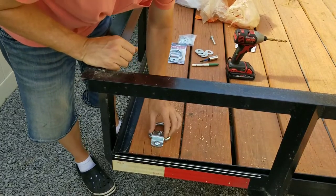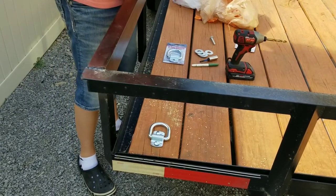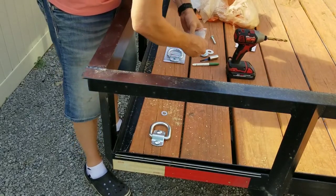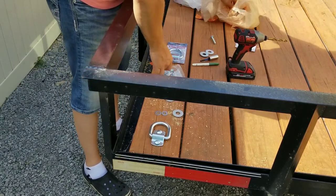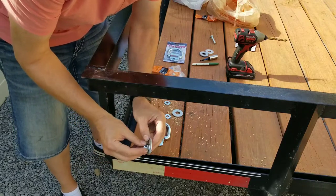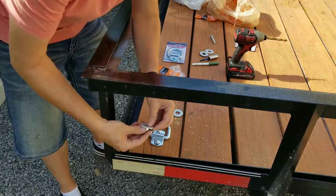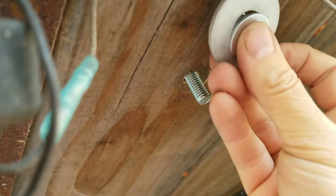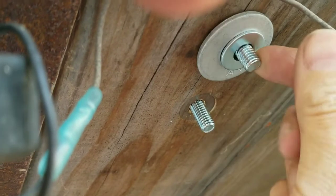These are 3/8 inch carriage bolts. I'm going to put a couple washers and then the lock nut washer on the bottom, and hopefully that'll give some good support on the bottom. These ones are a full 2.5. The others are just 2s, I think.